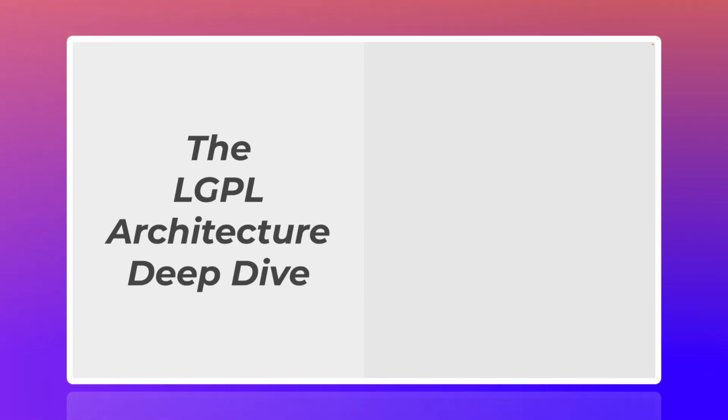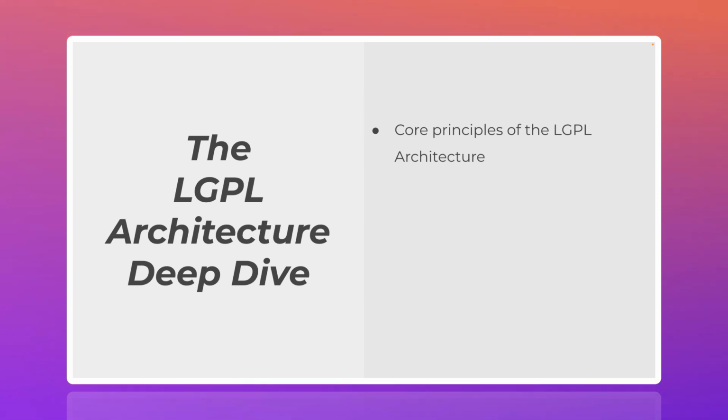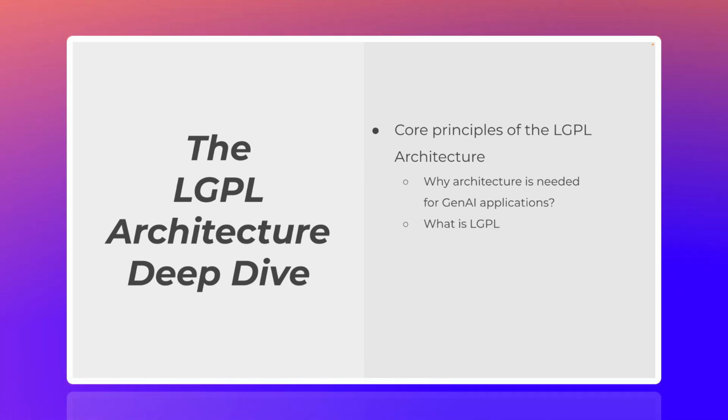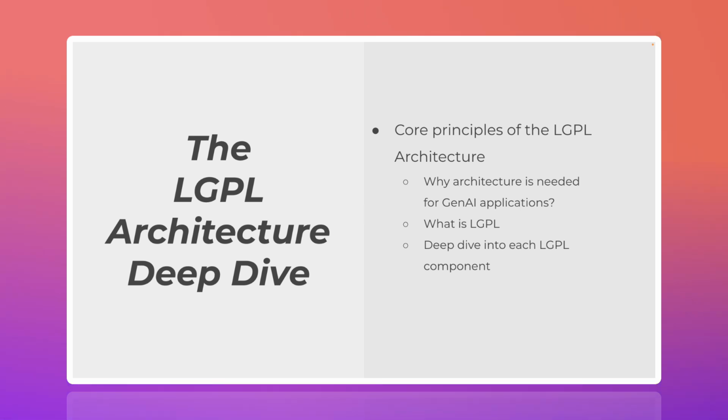It is now time to look into the LGPL architecture. The idea here is that we're going to look into the core principles of LGPL, so we're going to understand what that is. It's essentially going through the architecture, understanding why architecture is needed for GenAI applications, and what this LGPL acronym is. And then we're going to do a deep dive into each LGPL component.